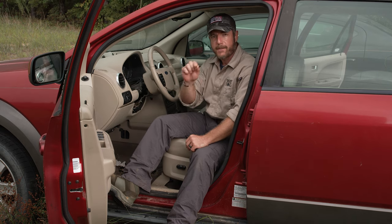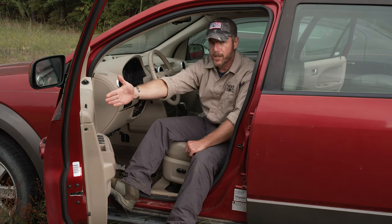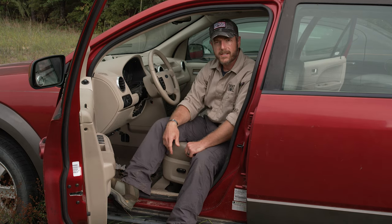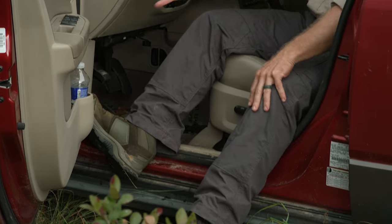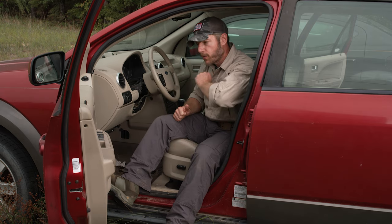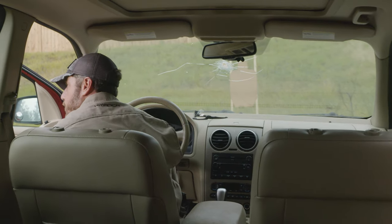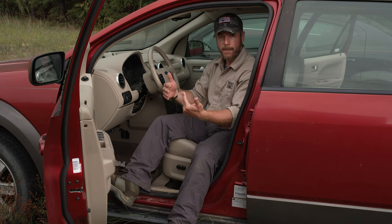A couple things we have to look at — you have to practice with the vehicles that you have so you understand the different parts of your vehicle. Looking at this one here, I know the handle's up here. Just me talking here, I've already got my foot placed there. Because when I get back into the driver's seat, it's actually going to be my left foot that holds this door propped open. A lot of guys want to whip this thing open, but in a deadly force encounter your heart rate's going to be slamming and you're going to throw this door open and nine times out of ten it's just going to slam right back on you, or you'll try to get your leg out and get smacked in the bottom of the leg. So I'll walk through it with the door open, talk through it so you guys can see it, then I'll close the door and we'll get the movement.